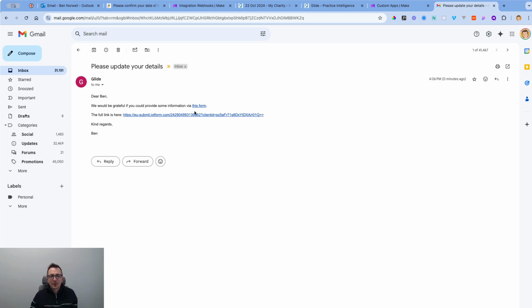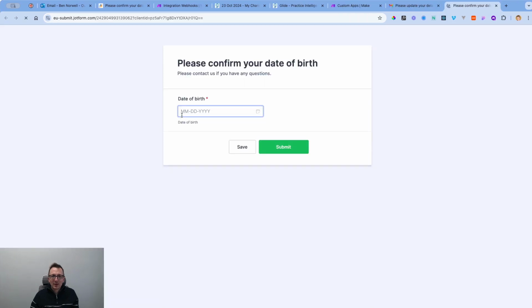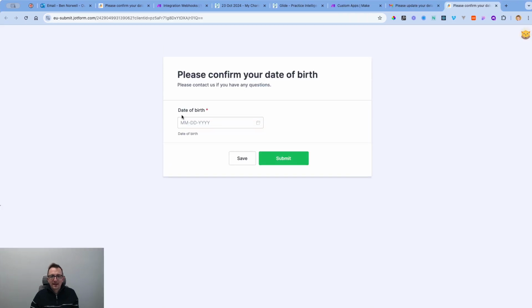So we've basically got the same link here twice. You don't need to do it twice; I'm going over and above there. This one is hyperlinked text, and this version we just typed in plain text and Gmail has gone ahead and converted it into a link for me, which is rather helpful. So what do they do? Well, they click on it and that will open the form. It's as simple as that. And they can then complete that form.